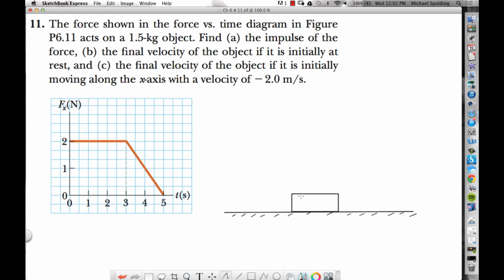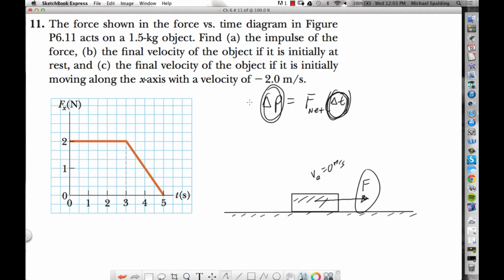Okay, so what we have for this problem is I want you to just imagine a box on a table, and then there's a force causing this box to move, right? And then the initial velocity of the box is 0. So look, the longer this force acts for, the more the momentum will change, right? So one of the equations we've been talking about is change of momentum equals F net multiplied by time. The longer the force acts for, the greater the change of the momentum, right?